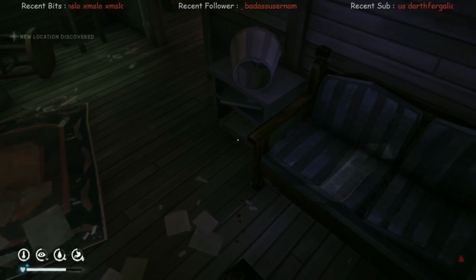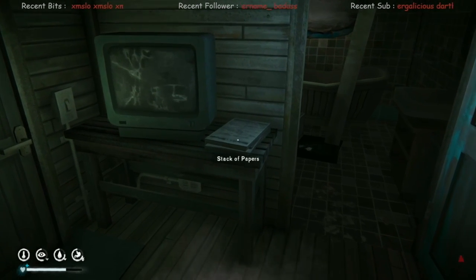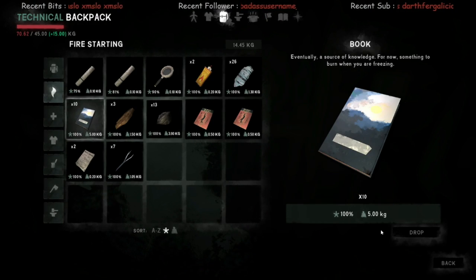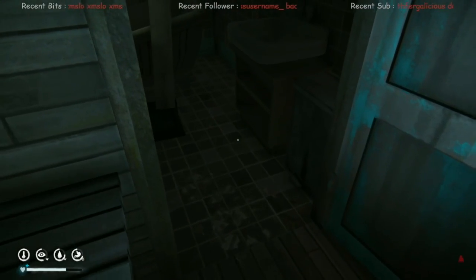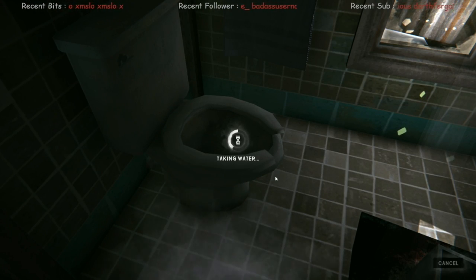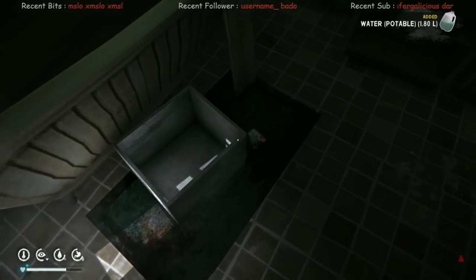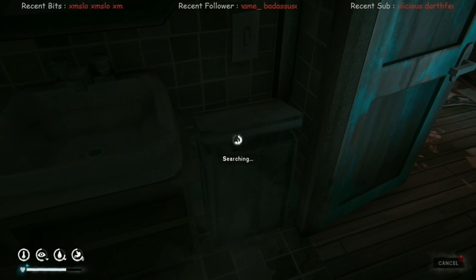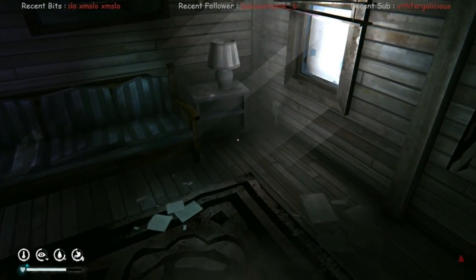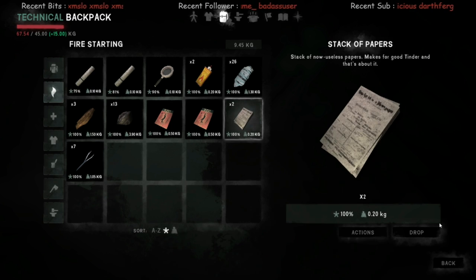Well, before we drop everything, let's grab these books just at the entrance. And we'll leave them here. More crackers. Books will go in that spot. Papers can go like right here, I guess.